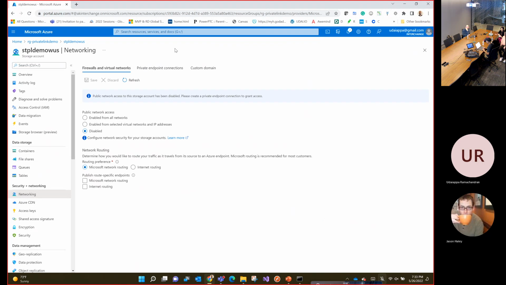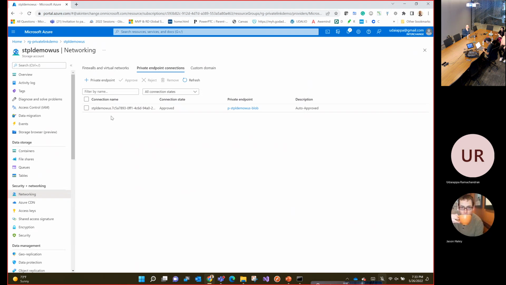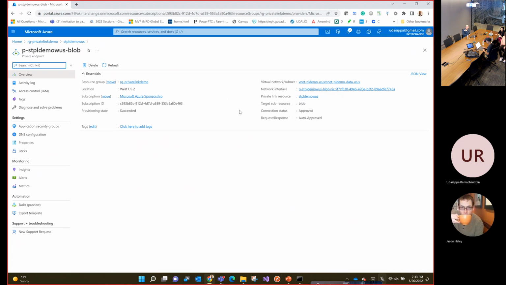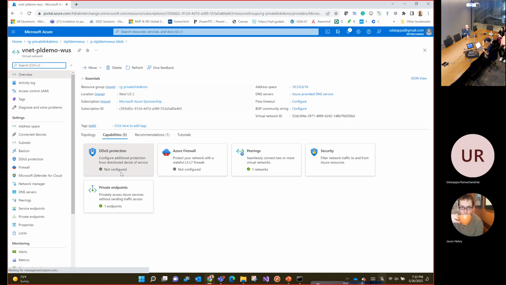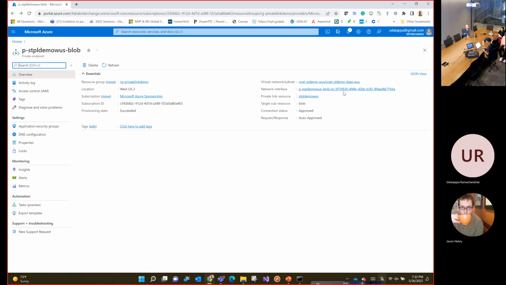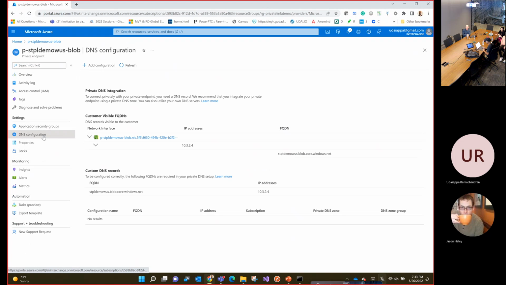If you look at it, I completely disabled it, but when I have the private network, yeah, so I have the approved network. If I look at it, that has a different IP. Right? So this is going to have that's the difference. It runs on the 10.3.2.4. Okay, so all those things run on the 10.2.4. I also have two virtual machines, one on the east running on the east virtual network, and the other one on the west running on the west virtual network.